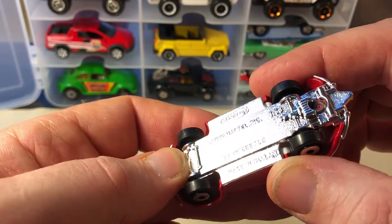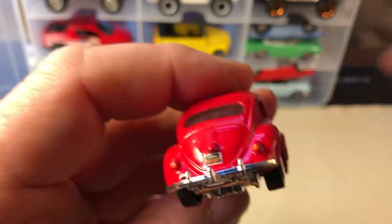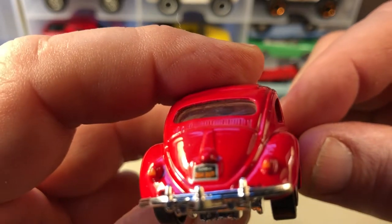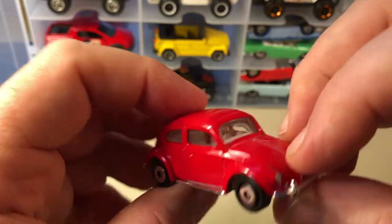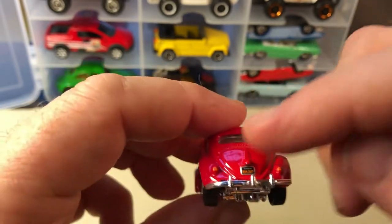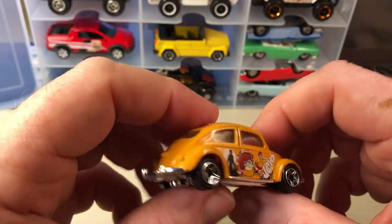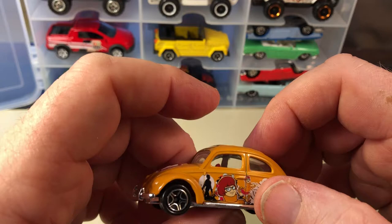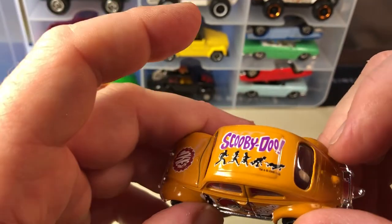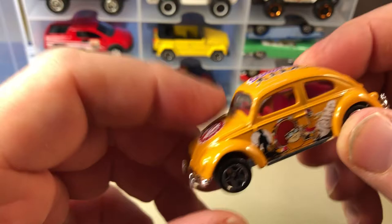First one — plastic base, '62 VW Beetle, made in Thailand. This is the Mattel version. I have no idea what it says on the license plate — when I review the video I'll see, but I think it's a California license plate. I really like the wheels on this, and it's got front tampo and tail light tampo. It's got a hitch on the back. This was part of a Scooby-Doo series, and this one represents Velma. There was another video I did on the Corvette, which I think was Daphne.